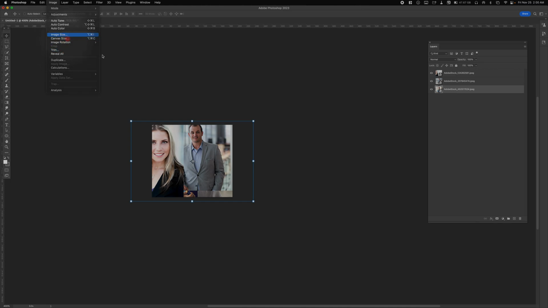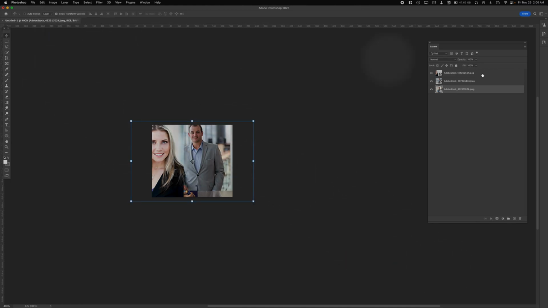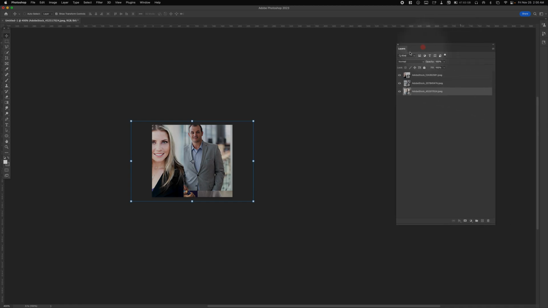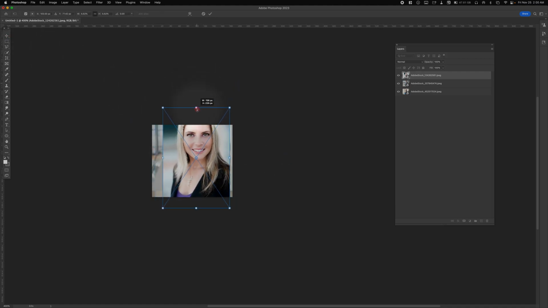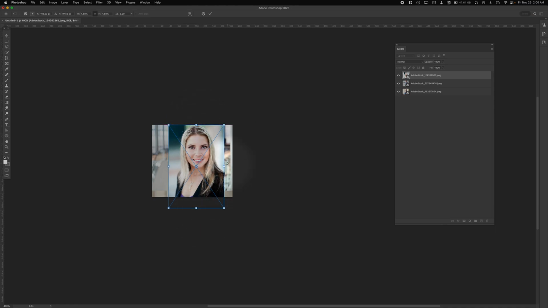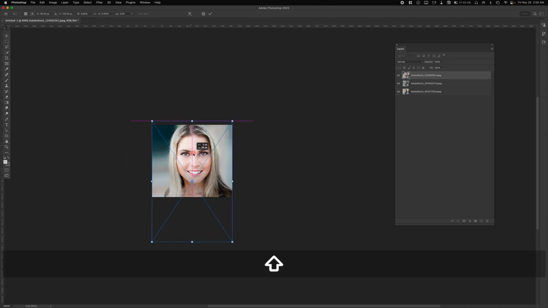Again, I'm at image size, I'm at 300 DPI, which is a good resolution. And now all I'm doing is, for these different layers, I am just going to resize them so they look good. I just want to scale this out. It's a little bit odd.